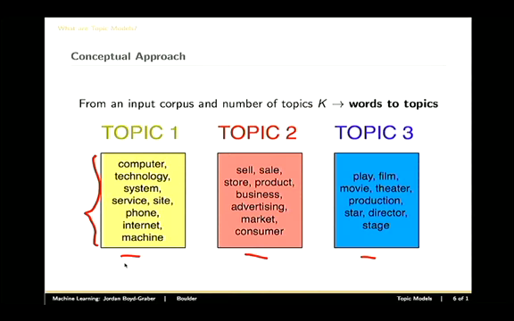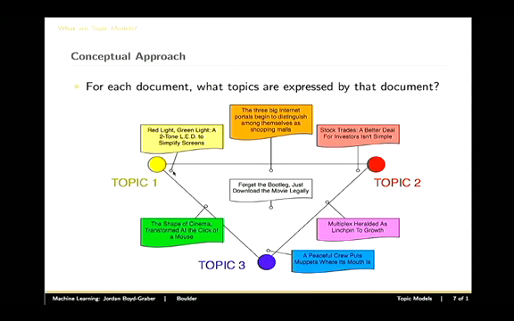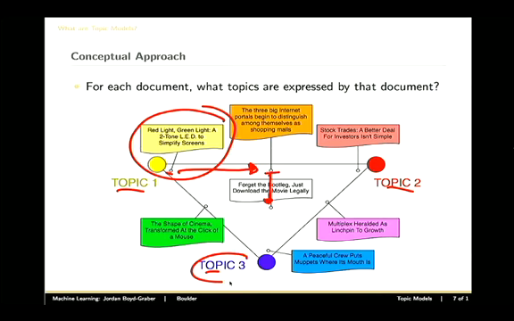So here we have a technology topic, a business topic, and an arts topic. The business topic over here, the technology topic over here: red light, green light, a two-tone LED to simplify screens. This document is all about the technology topic. As you move to the right, you get things that are more businessy. The three big portals begin to distinguish among themselves as shopping malls is a mixture of technology and business. As you move to the center, you get all three. Forget the bootleg, just download the movie legally, talking about technology, business, and the arts. If you were looking at a huge document collection, you figure out what topic you're most interested in, and then you start looking at the documents that are relevant to that topic.